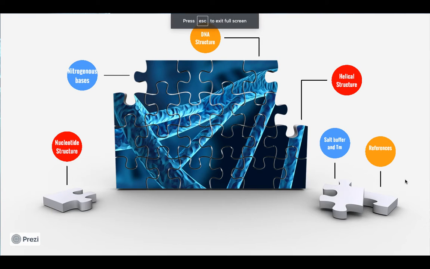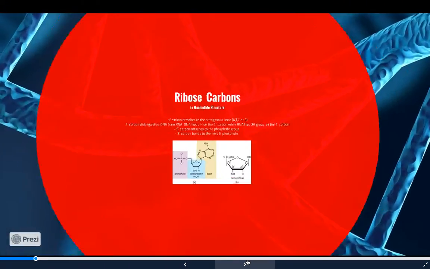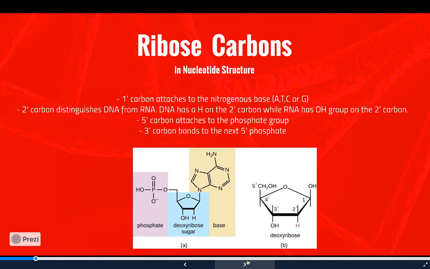In today's video, we will be breaking down the Watson and Crick model of DNA. We will be exploring the different structures inside DNA and their bonds that work together to create the DNA double helix model. The DNA strand is made up of nucleotides all connected together.